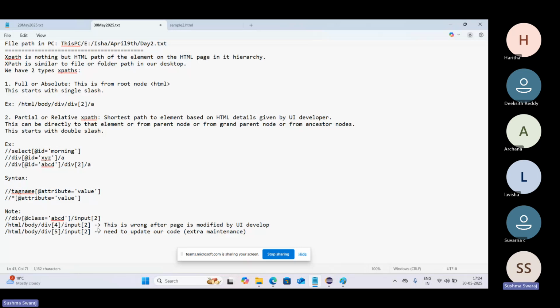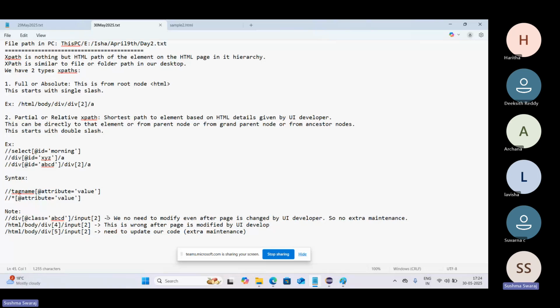Here there is no maintenance, right? So the element is changed, but we need not modify it, even after the page is changed by the UI developer. So no extra maintenance.